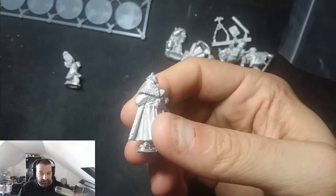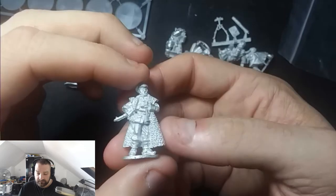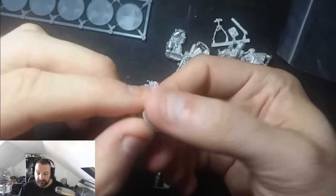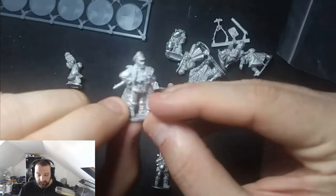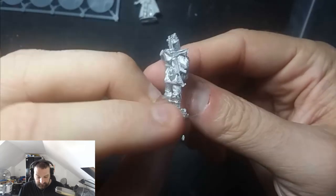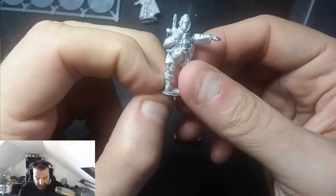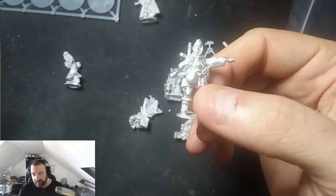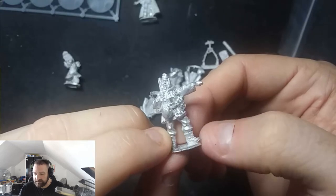The miniatures have a lot of detail on them for being metal, which is actually pretty good. There is a bit of flashing you need to clean up, especially on the bases — two-part mold as you can tell from the single seam line — but not bad. This is the lieutenant, carrying what appears to be an MP40, which is what makes it mid to late war. For early war you'd have to swap to MP18s or MP32s.